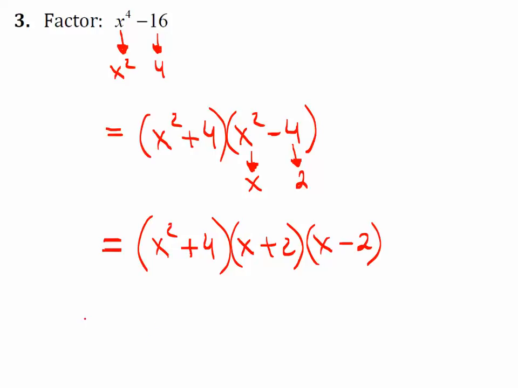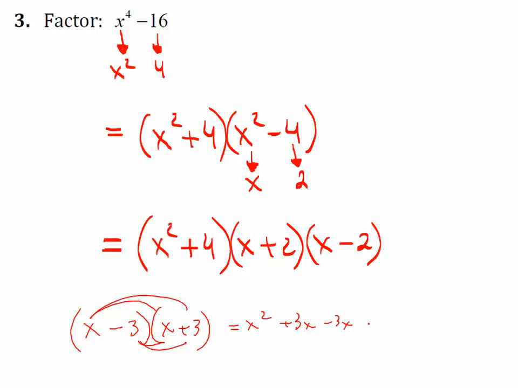Okay. Let's do this here. Let's go back in our minds to chapter 4. We're good? Just real quick here. Chapter 4. And we say x, and again, I'm going to use different numbers here. X minus 3, x plus 3. If I look at this number here, I'm going to do FOIL. Boom, this is x squared. This is 3x. This is minus 3x. And this is a minus 9. What happens in the middles? They canceled. Okay, the only way to cancel the middles is if you had opposite signs. Good there? But if you have opposite signs and you're multiplying these guys together, you're always, always, always going to have a minus right here.